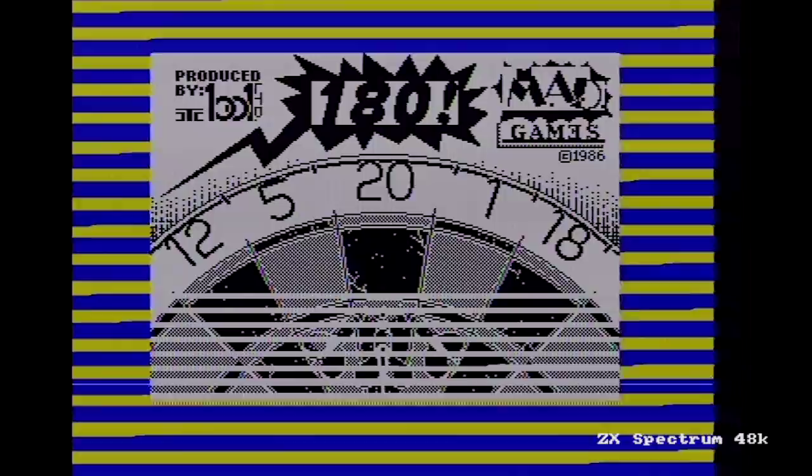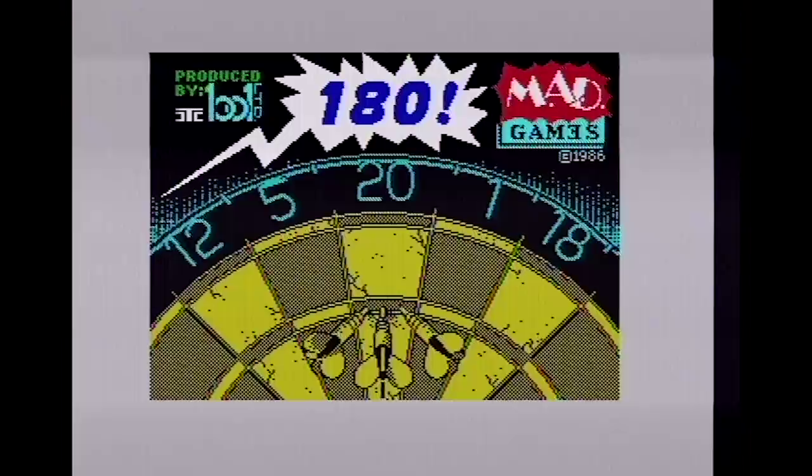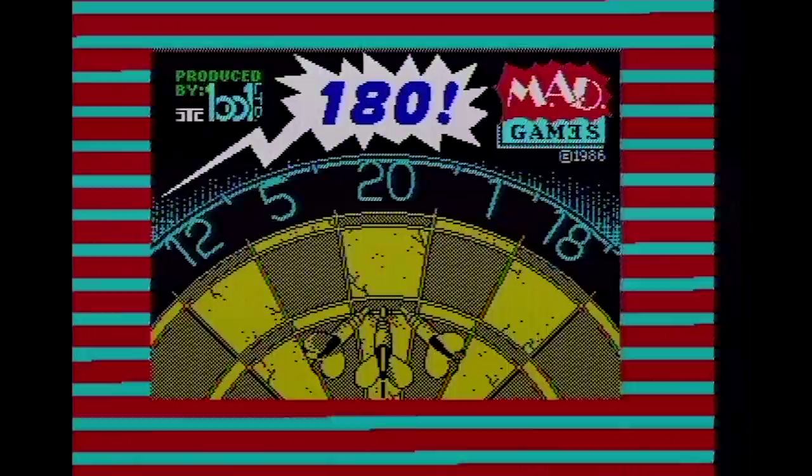I've seen various examples, including one on the BBC Micro where different parts of the board flashed and you had to press the spacebar in order to hit that section of the board, so aiming really didn't come into it. And there were various games like that, but 180 was a little bit different, as we'll see.